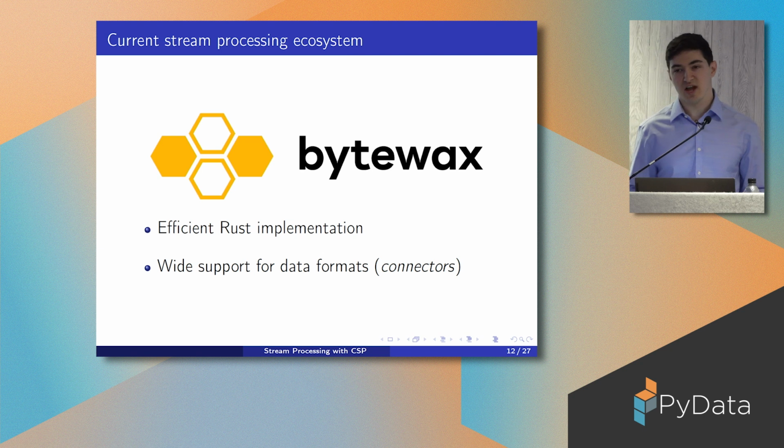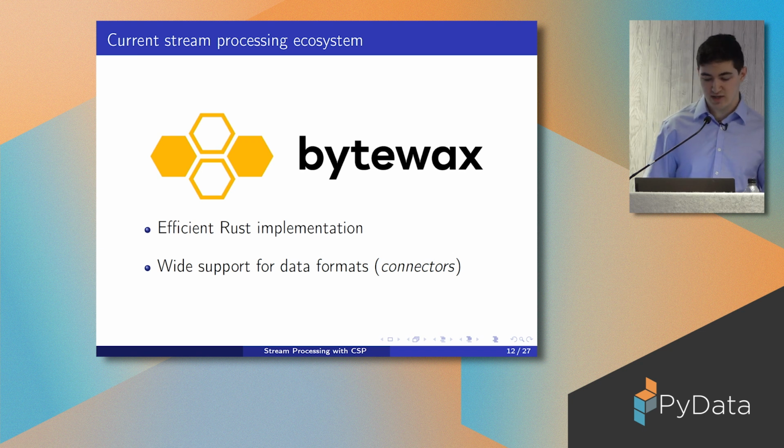Bytewax has a very extensive library of pre-written transformations, so anything really in the first two categories of control flow and statistics, Bytewax already has for you. And they also have what I would consider very wide support for different data formats. So they have pre-written connectors, as they call them, for various database formats, various cloud storage formats. So if you're using these in your application, it can be quite a nice integration.